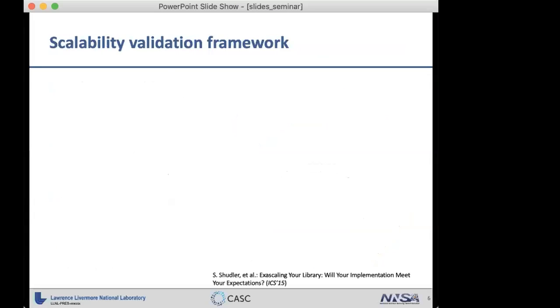Specifically, we proposed this scalability validation framework, which consists of 4 steps.